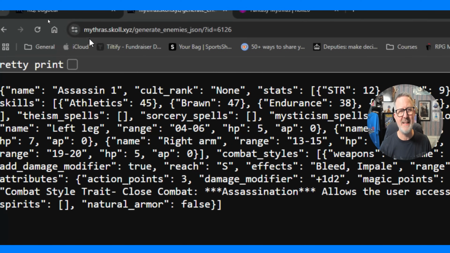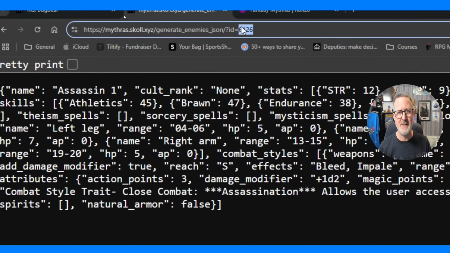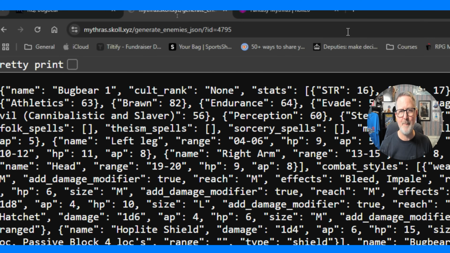You can see here it's mythras.skull.xyz/generate_enemies_JSON/?ID= and then you can see that it's got 4 digits here. We're going to take the 4 digits that we had from that bugbear sheet beforehand, and then I'm just going to press enter.